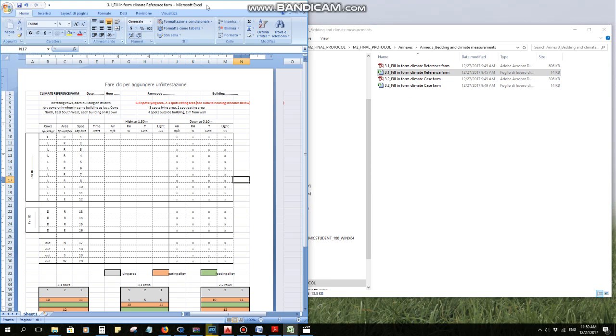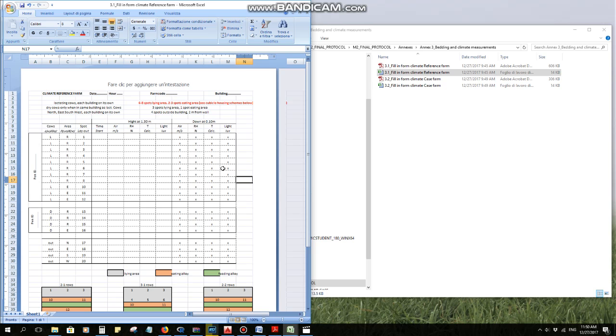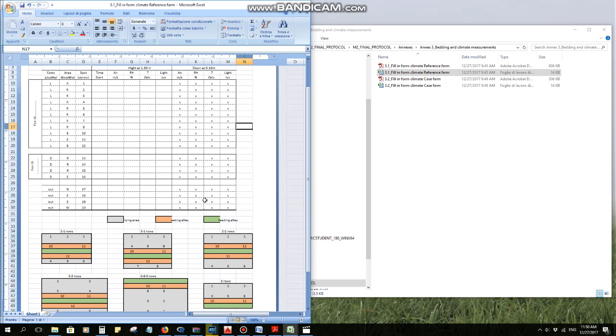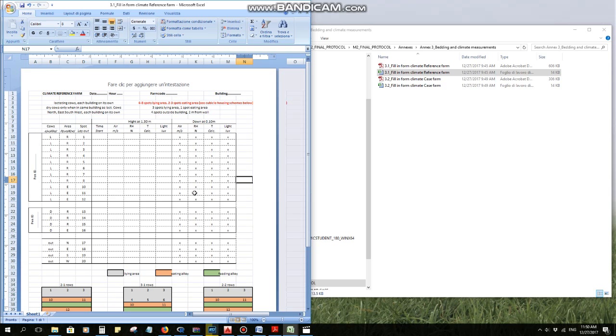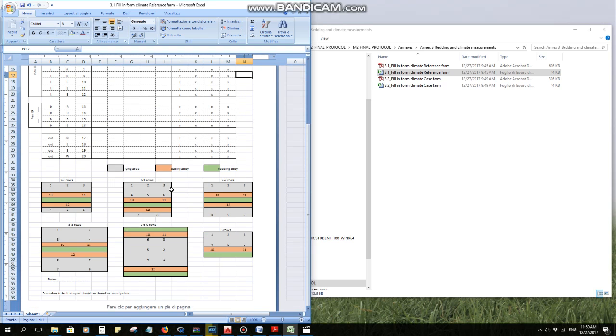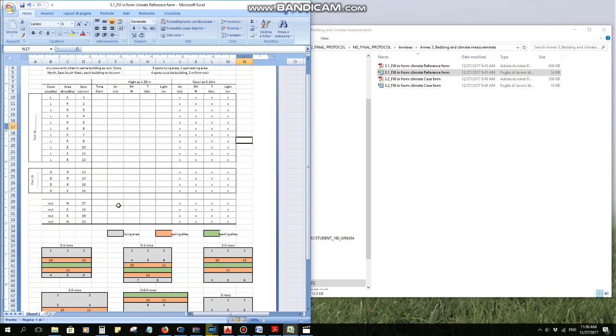This was gently done by the Dutch colleagues and was already used during the visits that occurred in Germany and in the Netherlands. That's the fill-in sheet for the discontinuous climate measures in the reference farms.